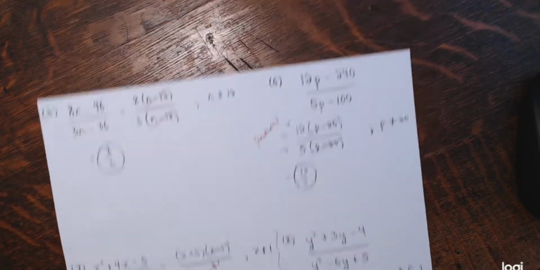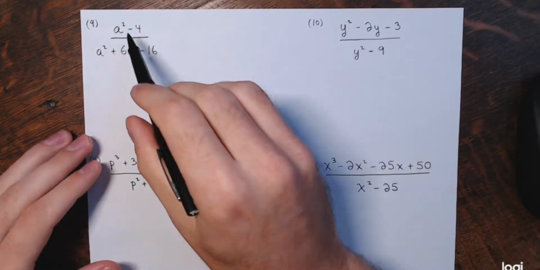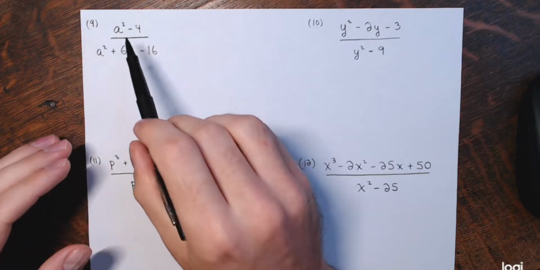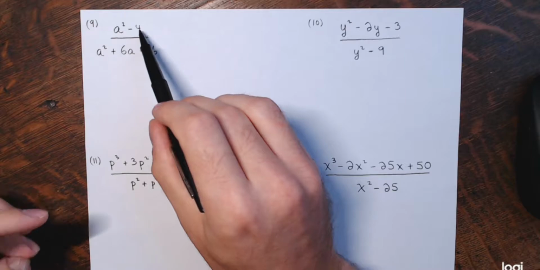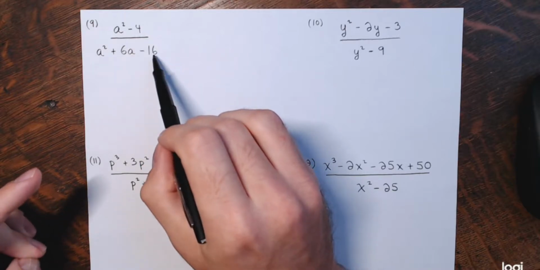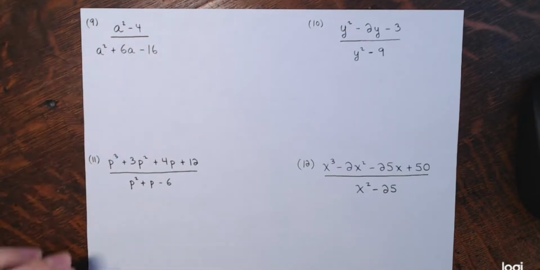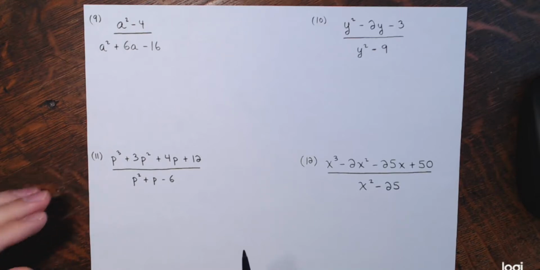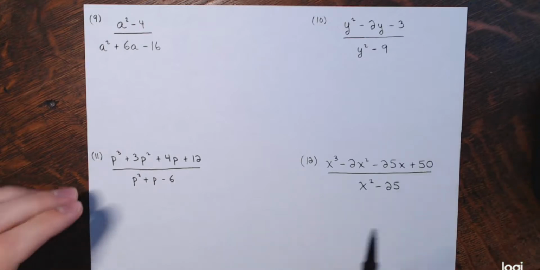Okay, moving right along. Again, just don't do the bad canceling. Alright, if the numerator and denominator have multiple terms, like they do here, this has 2 terms, this has 3 terms in example 9, don't cancel common terms. Don't cancel the a squareds. Right? Don't say, hey, 4, 16, 4 goes into 16 4 times and cancel. Right? Make this into 1, this into 4. Don't do that. Right? You have to factor first. You have to write the numerator and denominator as a product first, and then you can cancel common factors.